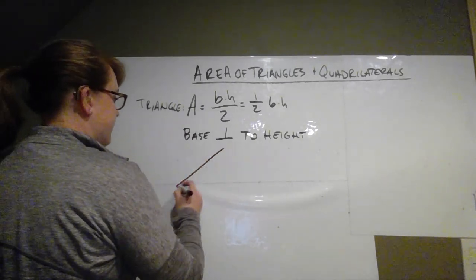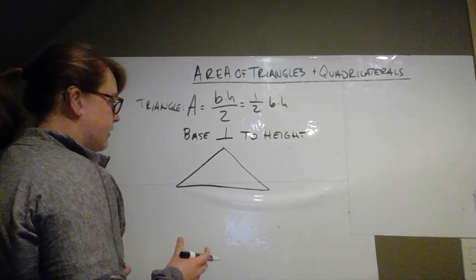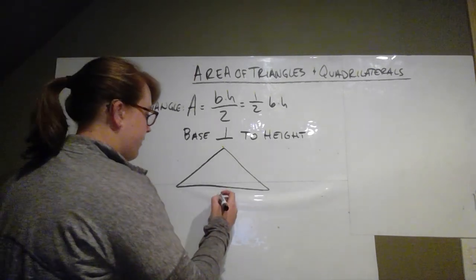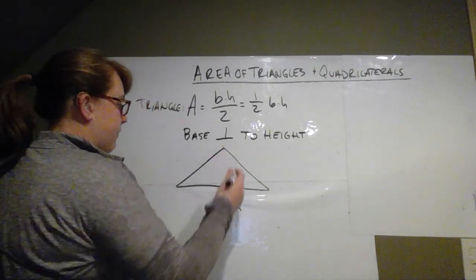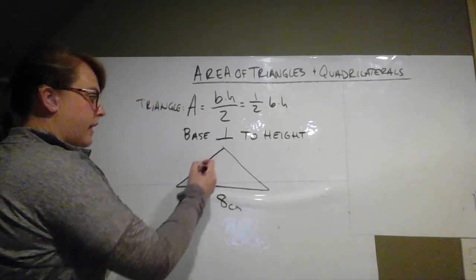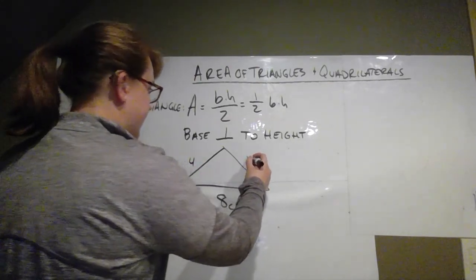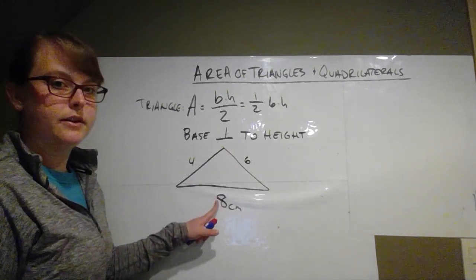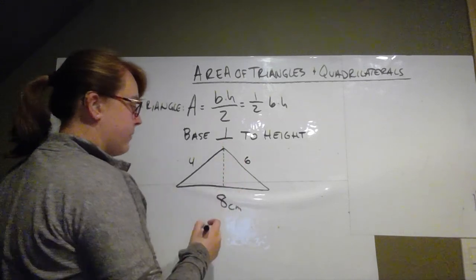Okay, so here we go. If I've got just your basic triangle going here, just as a note, the bottom side isn't always the base. In this case, if I know that this side is 8 centimeters long or something like that, it could be the base. And then the height is not going to be one of these two sides. Even if I know that this side is 4 and this side is 6, neither of those sides are perpendicular to 8. So the height instead would have to be something that you drop down from the opposite corner.